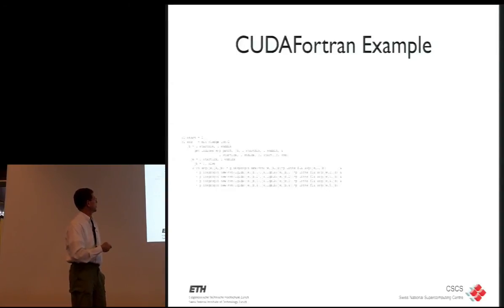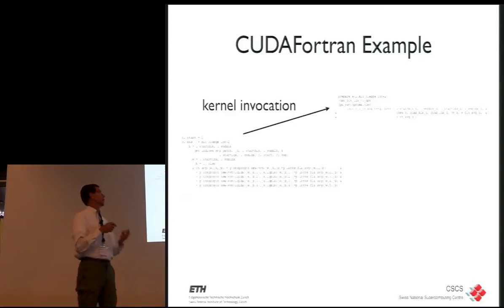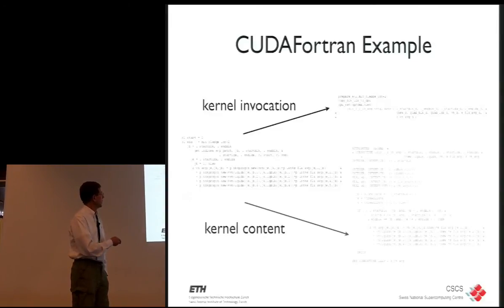This is probably too small to see, but the code consists, like I say, of triply nested loops like this, one after the other in the code, to very long code, several hundreds, actually thousands of lines of code, not very clean. And so we split it into a kernel invocation, so exactly one of these subroutines, which corresponds to a CUDA kernel, right? And we filled that subroutine with the content, essentially the inner loop here.